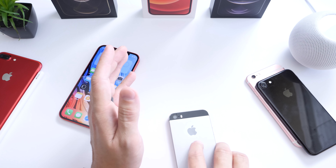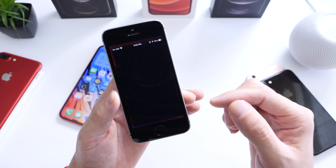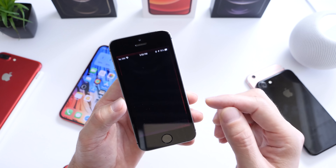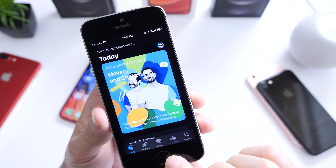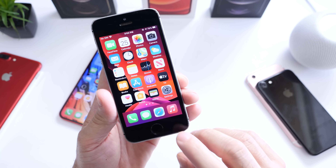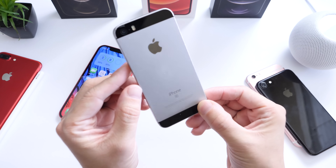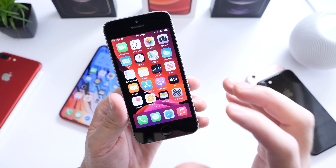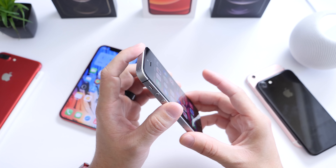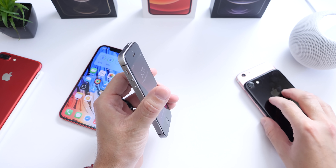There's an issue with the iPhone SE first generation — I don't see things getting any better for this device. It just continues to struggle with the battery on iOS 14.5. Simple things like downloading applications and watching videos drain the battery crazy quick, making it almost unusable. Keep in mind this device will most likely be dropping from the list when Apple releases iOS 15, and the battery just continues to be an issue with no performance improvements on the latest beta. Overall: iPhone SE first generation — still struggling with terrible battery life; iPhone 7, 7 Plus, and 6s, 6s Plus — improvements are present.